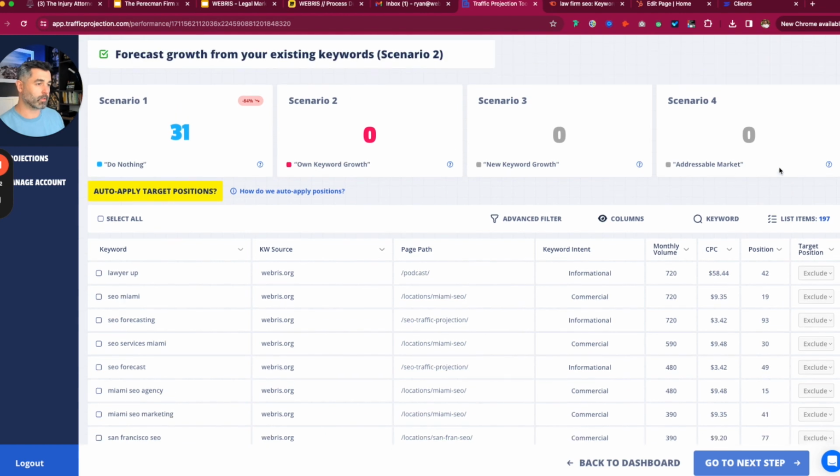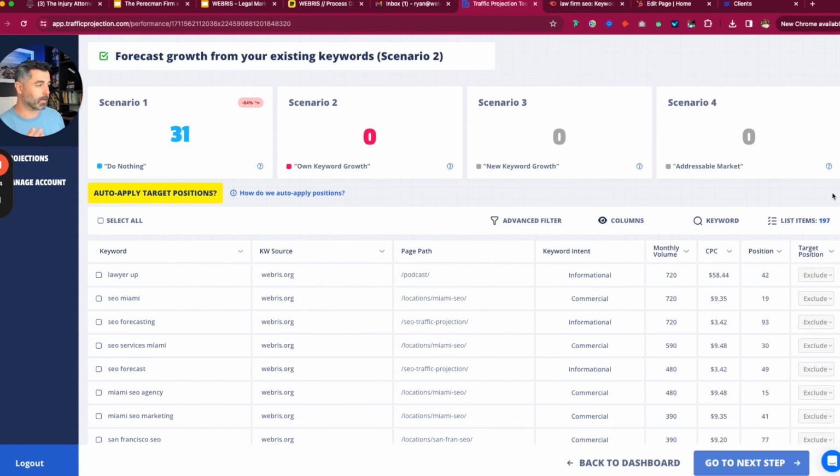So your job now is to go through these keywords and apply a target position for where you think you can get that keyword in the next 12 months, right? So it's 10, 5, and 1 in each of these, right? So if we put position 1 here, you'll see what will impact this number here by bumping it up by increasing the traffic. So if we got this one at 720 searches to position 1, then you can expect 144 visits at the end of the year from that keyword.